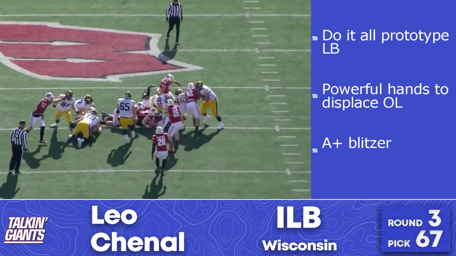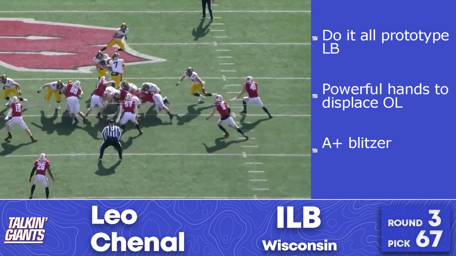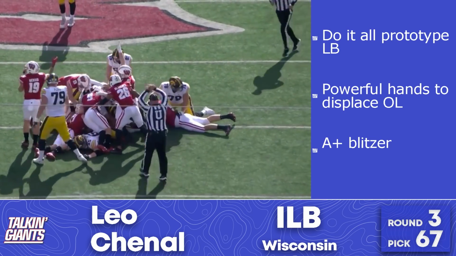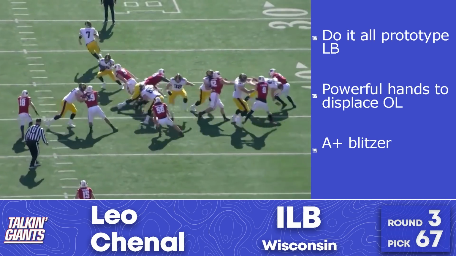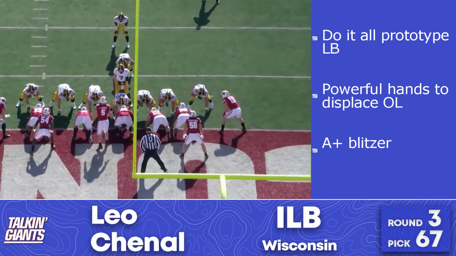So obviously in the run, he's going to eat those tackles. He's going to get those tackles for a loss. Wink can use him and line him up in the A gap as a pass rusher and then as a pass rusher from depth. He can do it all. People say he struggles in coverage, and again, I think if you look at any linebacker, they're not going to be the greatest. Who's a shutdown coverage linebacker?